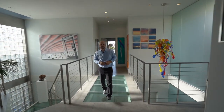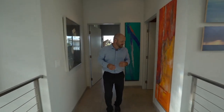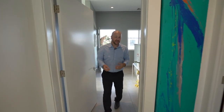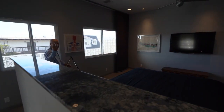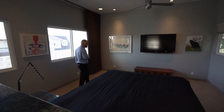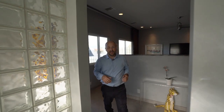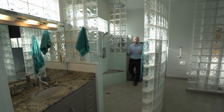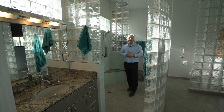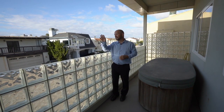As we make our way to the master suite — watch your step — you do have a convenient guest bathroom before you make it in here. And this is literally your domain. You have 12-foot ceilings, recessed lighting, and a ceiling fan — really, what else could you ask for? As we make it into this great bathroom, each side has its own toilet and vanity, and when you're feeling lovely, you can enjoy a shower together. Top that all off with your own private balcony with beautiful views and a glimpse of the ocean.